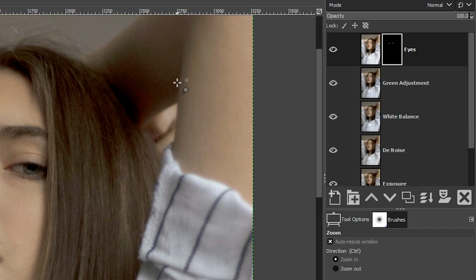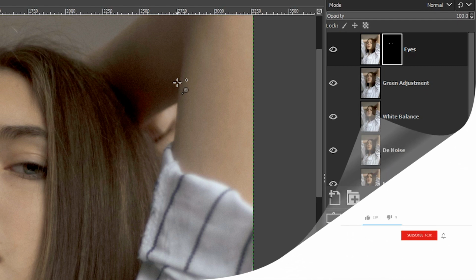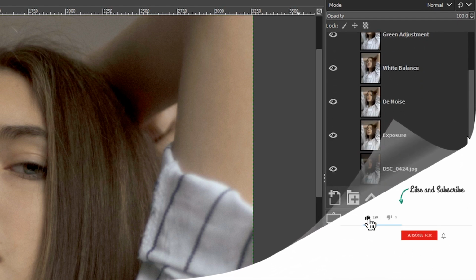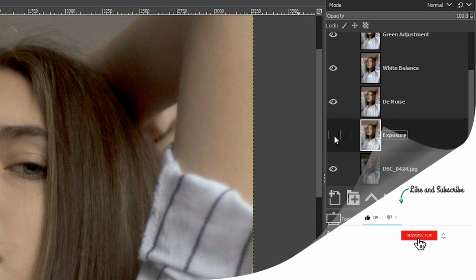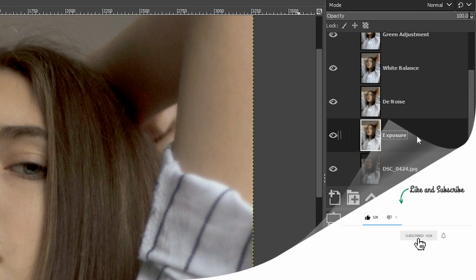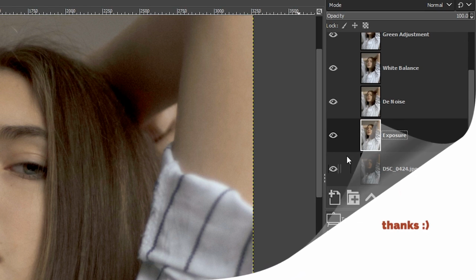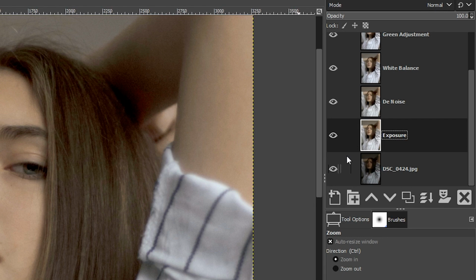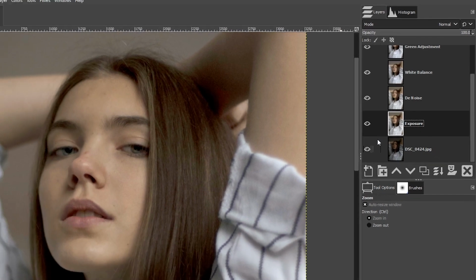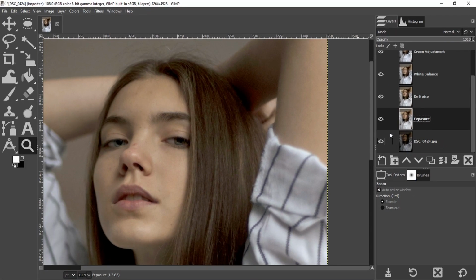So overall, there's not much more we can do other than doing targeting with our editing. In other words, doing dodging and burning. So instead of doing the exposure on the entire image, we should have done an exposure just in different parts of our subject. So her face, her arms, and her hair all separately, and adjusting the intensity of that edit differently for each part of the image. That is if you want a higher quality image.